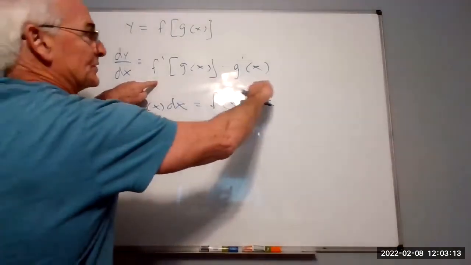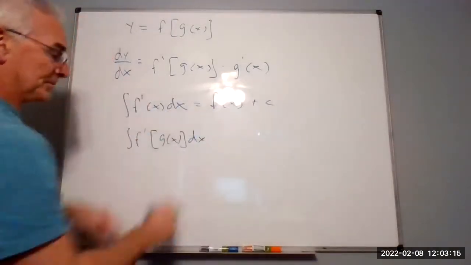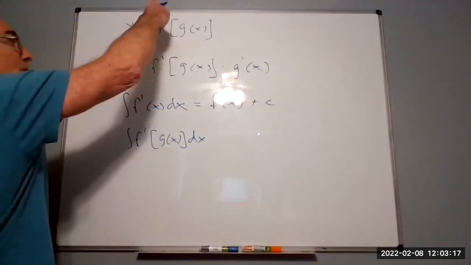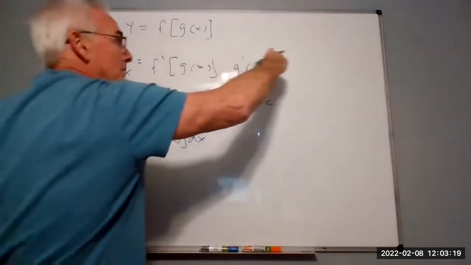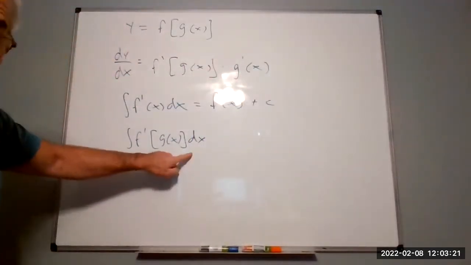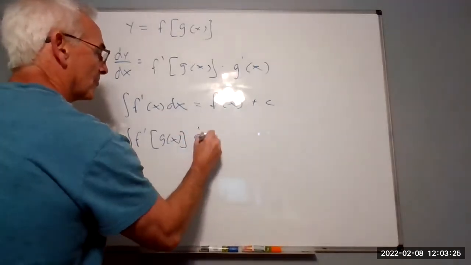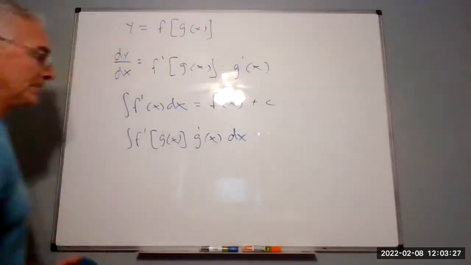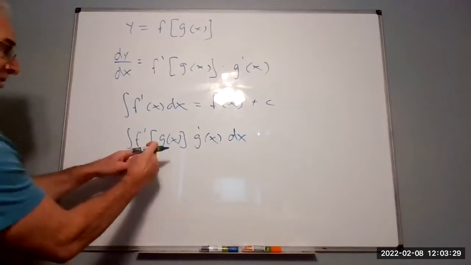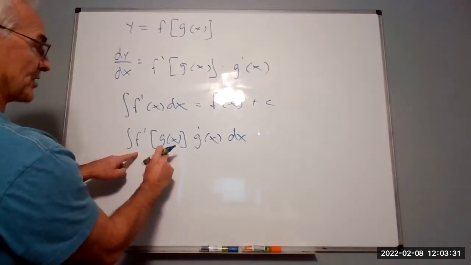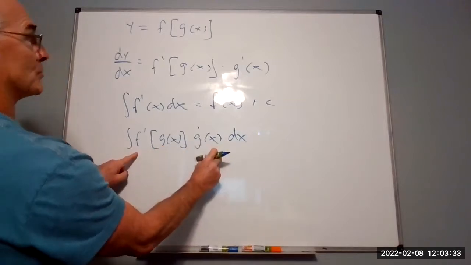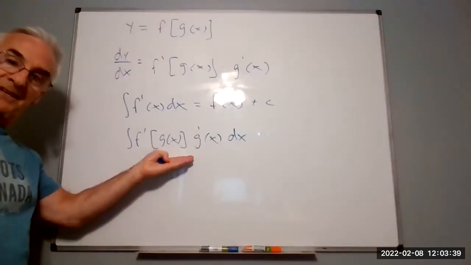I need the whole statement to be able to integrate, because we already know the derivative of this is the entire thing. So I cannot do this problem. What I can do is this problem. And I know what the answer to this question is. F prime of g of x times g prime of x, the antiderivative is this, because that's where it came from. So let's walk through the process to get there.